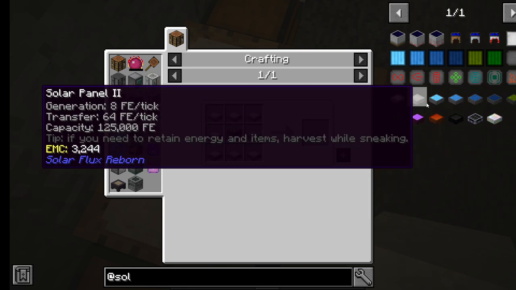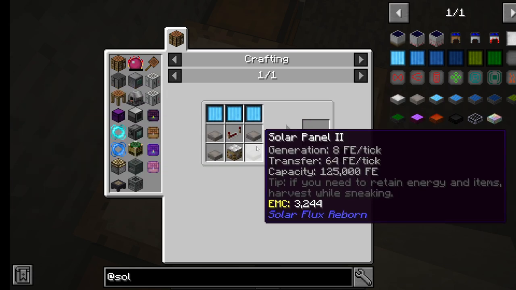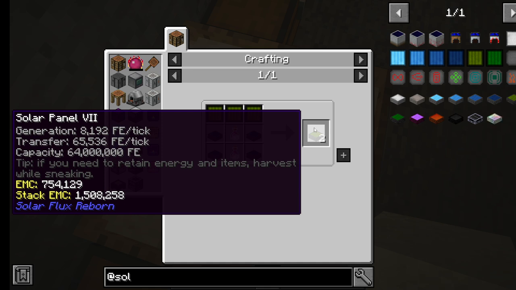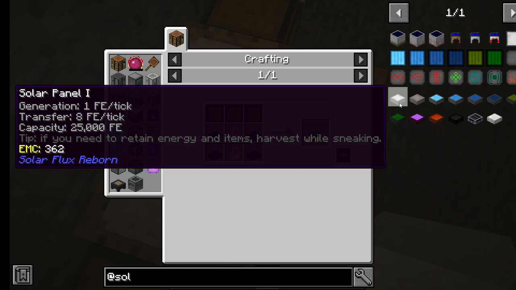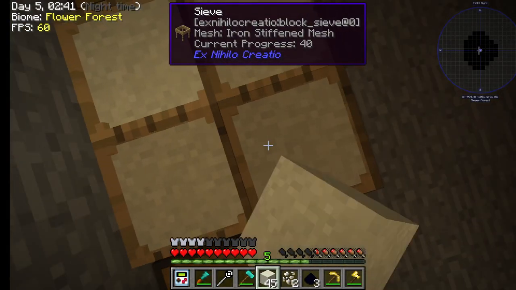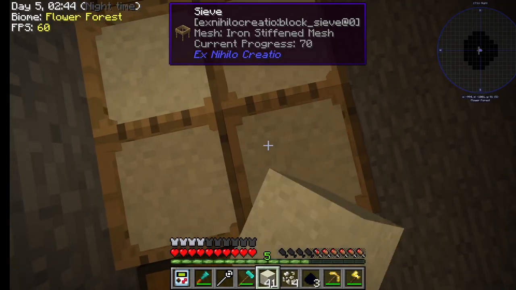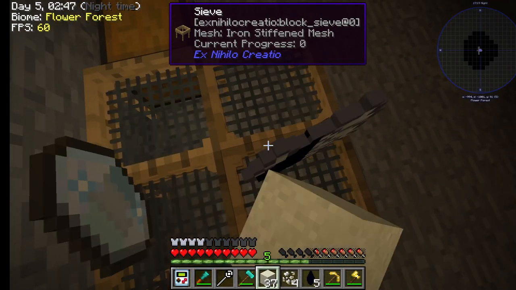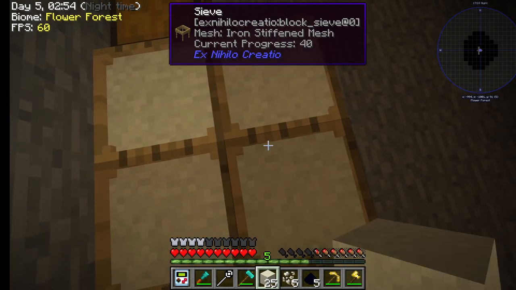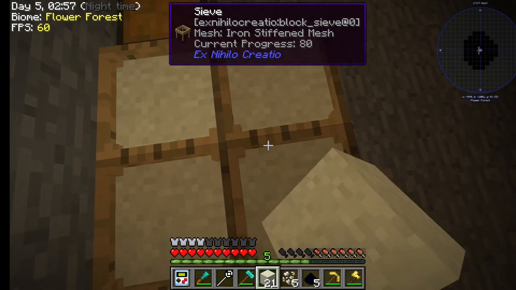You still have to make the previous tiers, right? Like, for that, you need solar panel 2, which you have to go through the whole entire tech tree to make these. Huh. Interesting. Very interesting. I'm actually more confused now. Like, a lot more confused, even. Okay, well, we'll figure it out.